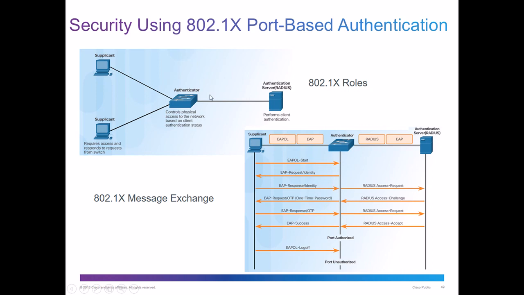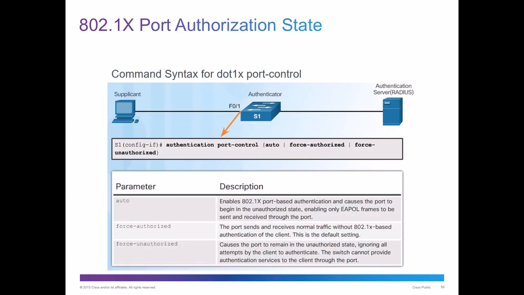So it's going to allow you to send authentication and authorization information to the server. Once the server tells the switch that you are authorized, then the port opens up and then you'll be able to pass data back and forth. Okay, that's what the 802.1x really does. So how do you configure it? Okay, type in this command.